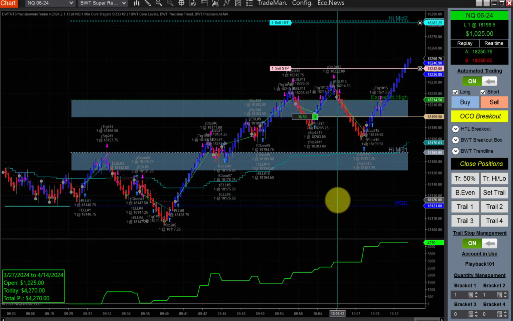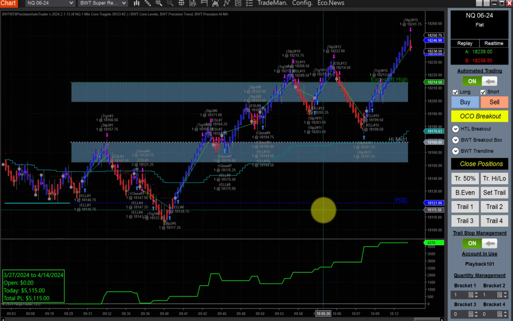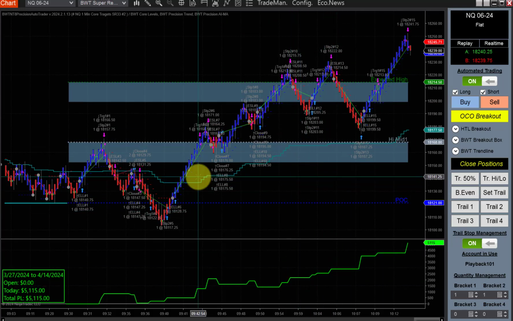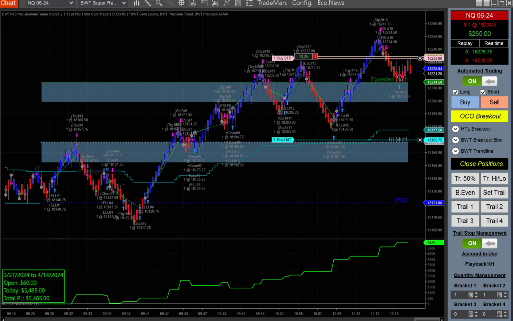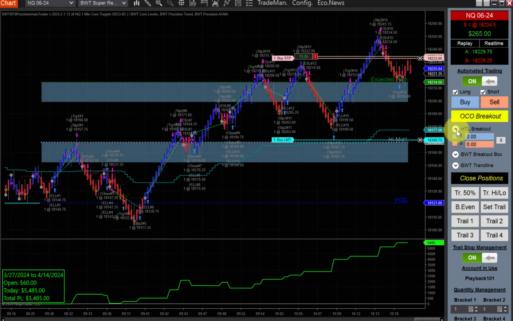Once again, I encourage some kind of profit goal for the day. Okay, what I was saying about using the horizontal trend line, the default is 2. But if I wanted it to be 1, I just change bracket 2 to 0 here, and now if I go to enter this, it would be 1.